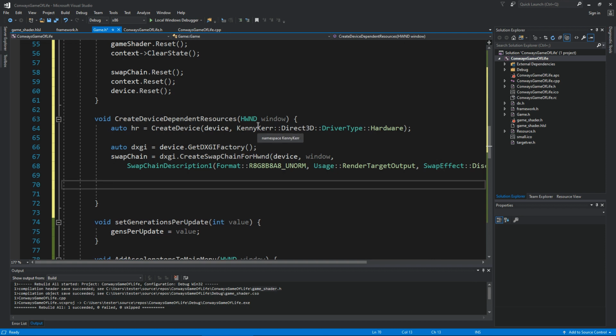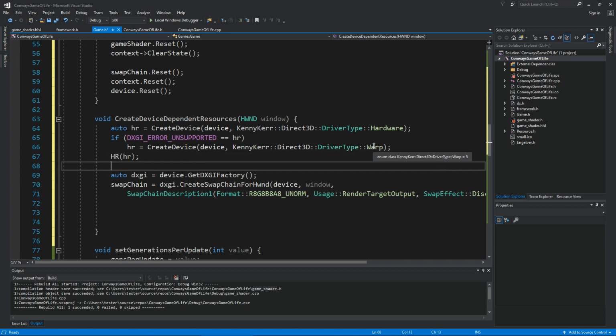The next thing is to get the back buffer texture from this swap chain. Oh, by the way, you can use another device, not just hardware. If the hardware device fails to create, then we can create an emulated device using the WARP device.